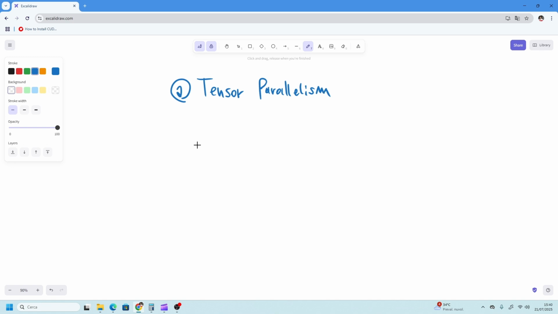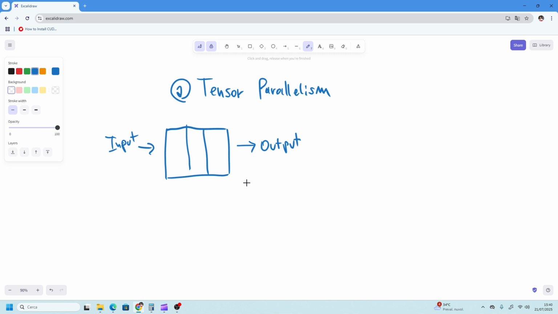Before, we were splitting our model vertically, so like this, and the data flow was like this, so the input was here and the output was here, and our split was by layers, a vertical split. Now in tensor parallelism, we're going to split horizontally.